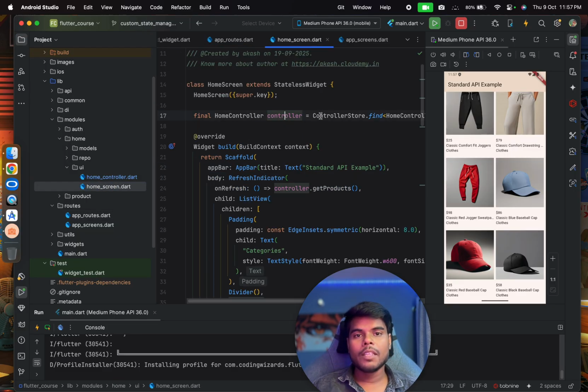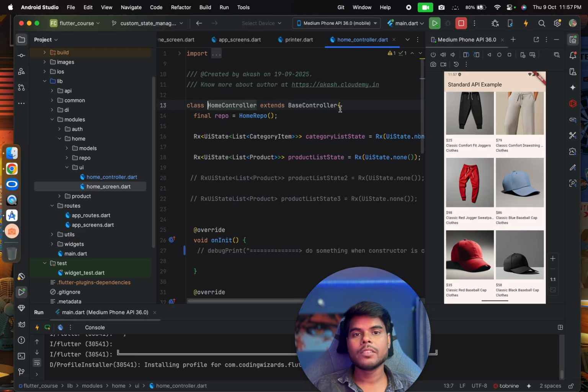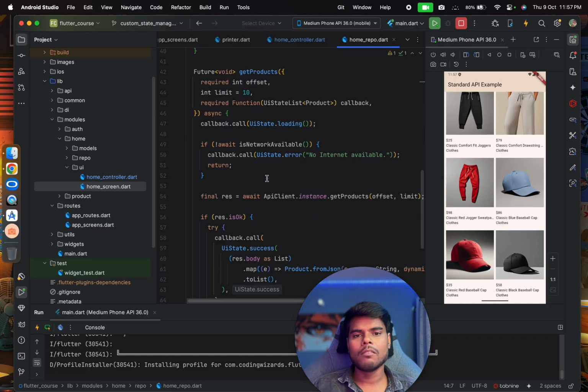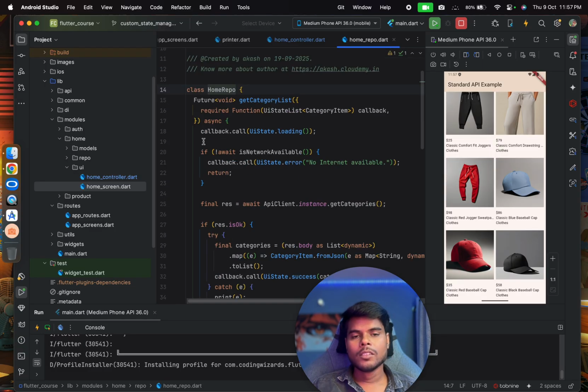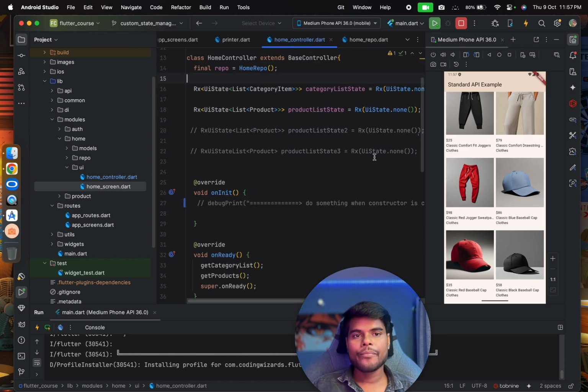Here we are simply calling Get.find, then we have the home controller, and inside the home controller if we see, we have a base controller, then we have a repository. So these are the things that were available in the previous video also, just copy pasted. So we can skip these things in this.